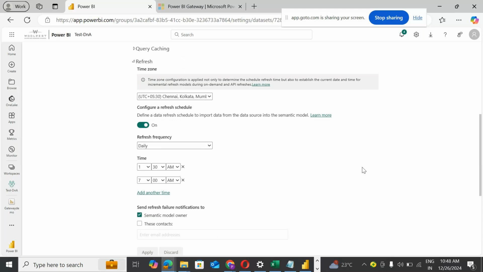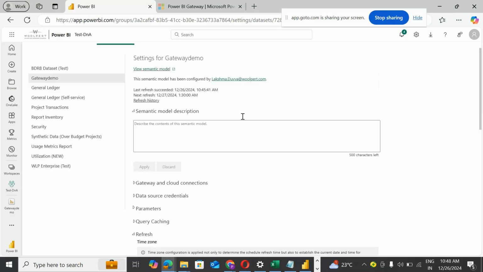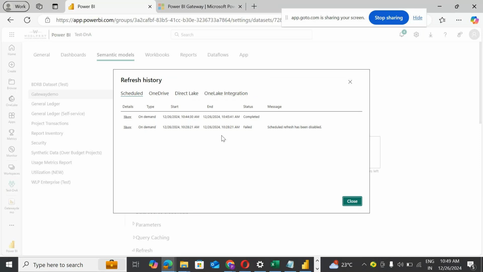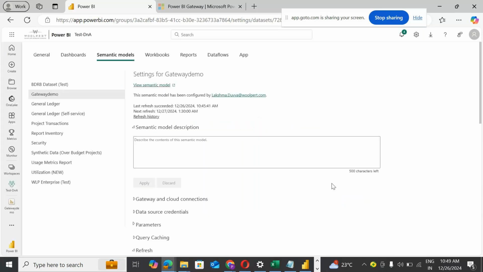In the interview, they are going to ask you what are the different types of refresh that you have. You have two types of refresh. One is on demand, which is nothing but manually whatever we triggered. The second one is scheduled, daily 8 times we can schedule. These are the two types of refresh. They will ask you what are the different types of gateway, standard or enterprise, standard or personal.